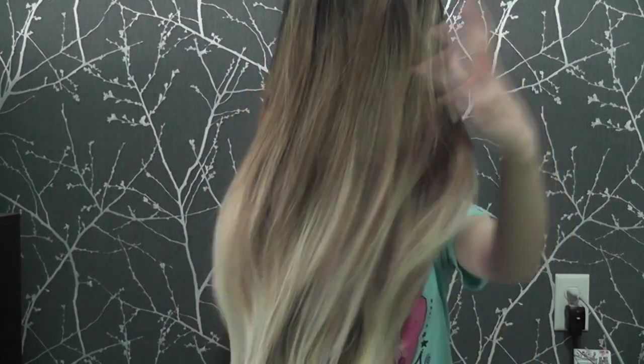But we got two of these, and then we have the wig itself. And on first touch, it is really soft and it's really pretty up close. I'm gonna try to put it as close to the camera as possible, but I got an ombre, so it goes from blonde to brown to like a really natural black. And it's just really pretty and very soft. And as you can see, because it's a lace front, it's got this lace. So you get a natural looking hairline.